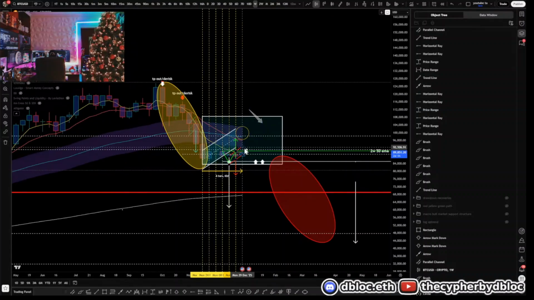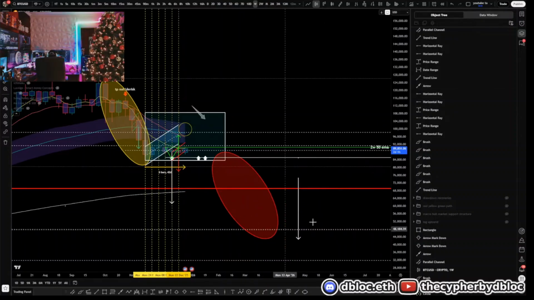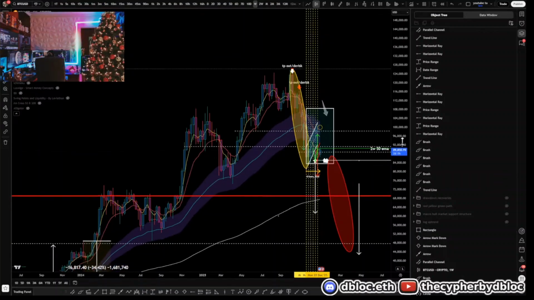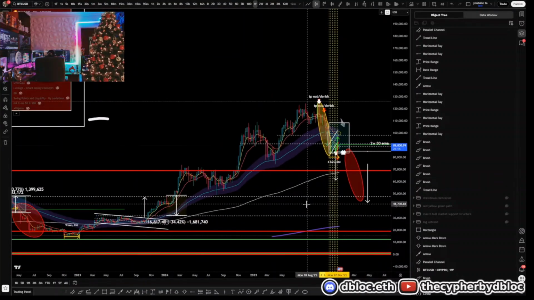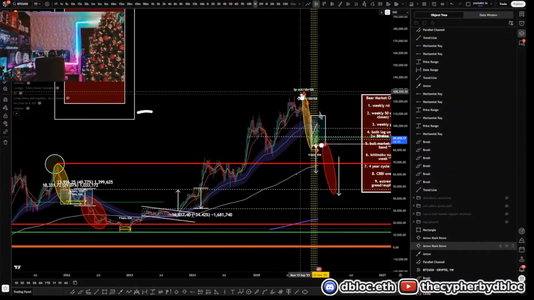We'll have a dead cat bounce. At the end of this, we'll break the 50, we'll capitulate, and we'll come down hopefully into the mid to low 40s. And be able to pick up Bitcoin for the next run.